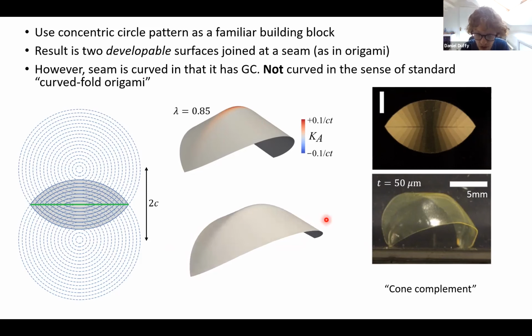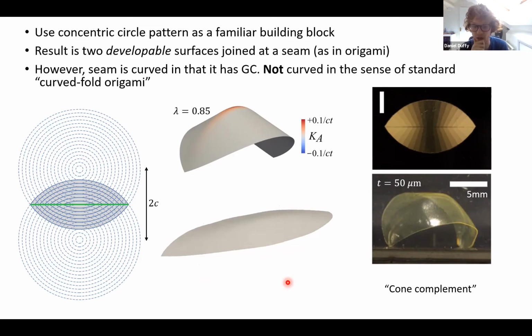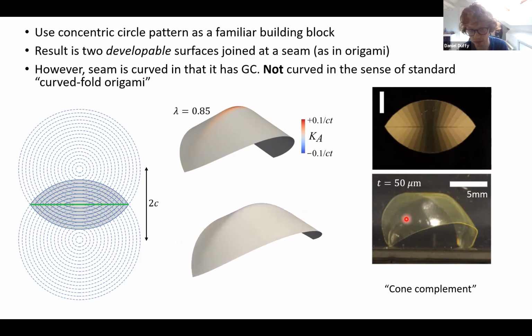And I'll just mention in passing that these simulations are made with a code that I wrote for our group, which is available if people are interested. It's a Newtonian dynamics code that minimizes a stretching and a bending energy to find these activated shapes. We can also make these things experimentally. So we have some collaborators at the Ware Lab who made these experimentally, and they map well to what we've seen there.